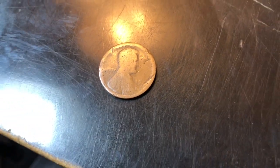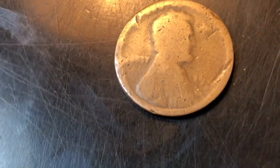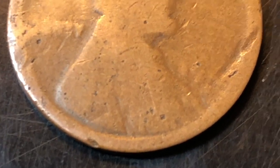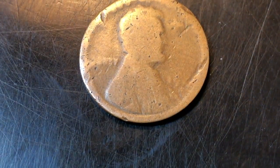And because it's been gashed, it's hard to tell. But when I put a shadow over it, it has the markings of an S. So there's no way to really know for sure. If you're wondering whether it's a 1909S, I have looked at it the best I can. You cannot make out any detail on the bottom. It's too worn slick. I don't think that's a zero because under certain lightings, it looks like it's another one. So I think it's a 191, fairly certain. And I think it has an S mint mark, fairly certain. And the last number could be rounded at the bottom because of the gash. So it's hard to tell.